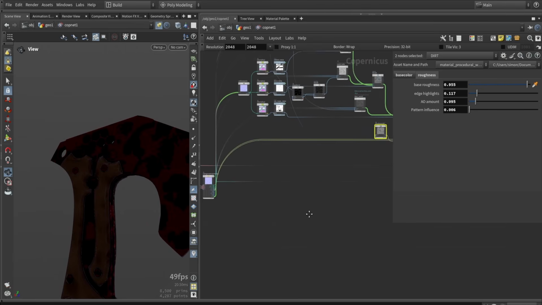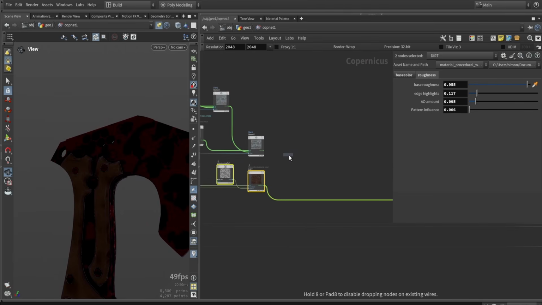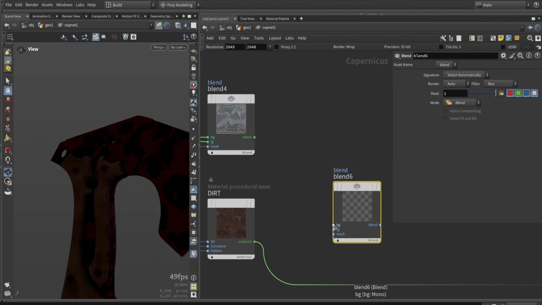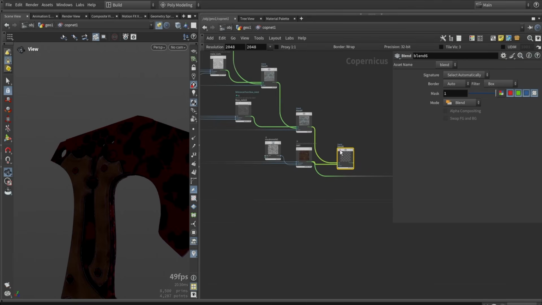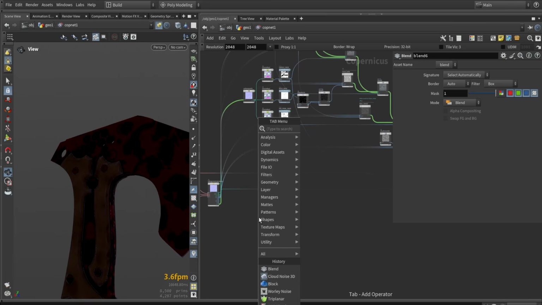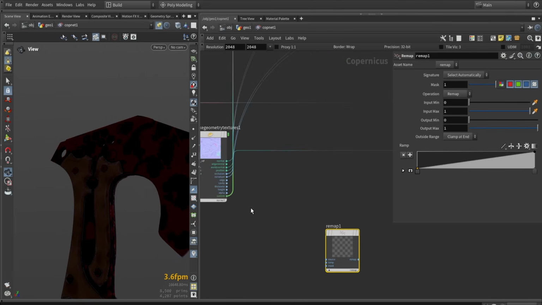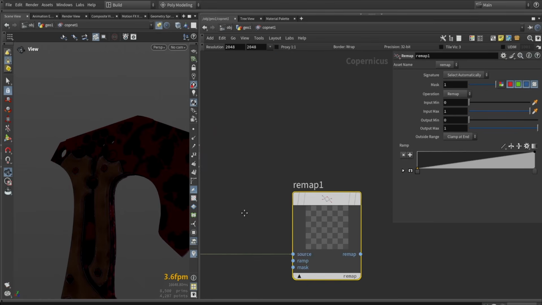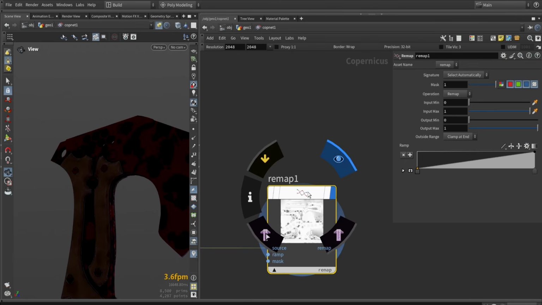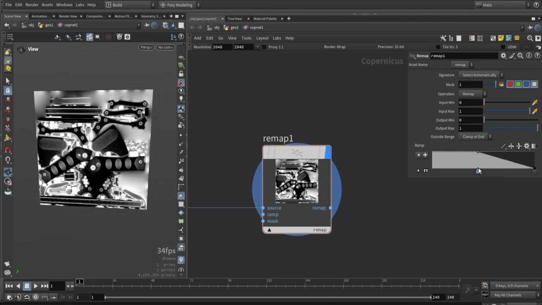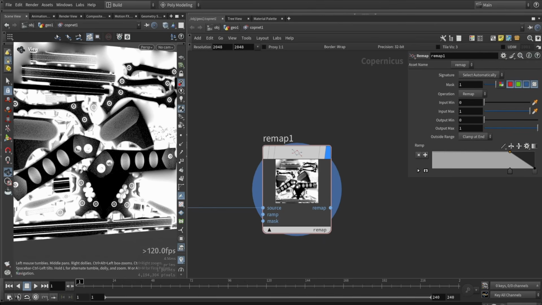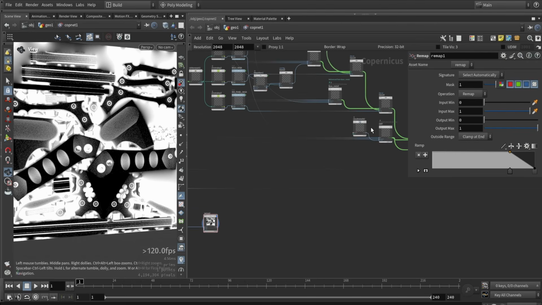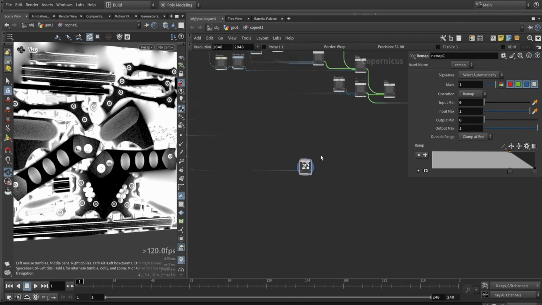So let's now make a mask for it. We're going to use the blending options again, and what we want to do is make our background our main material and our foreground our dirt. We can also use the blending options or the masking options here to lower the influence. First thing I want to do is get a remap, and I want to use my ambient occlusion and remap it. I want to invert the range, and we sometimes want to boost it or control it. In this case, I'm going to boost it. Sometimes I really like to boost it and then lower the option with the blend node that we have here. So we can combine a bit of both.